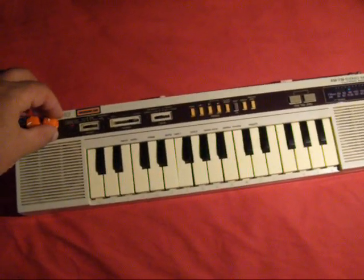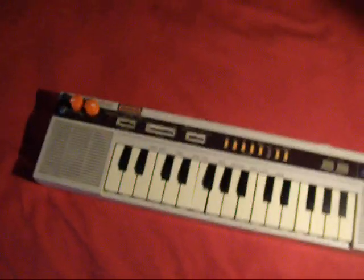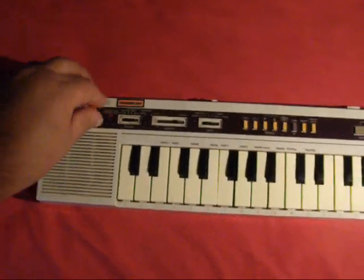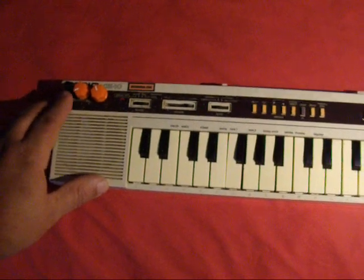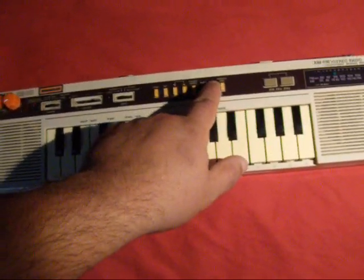Here's a pitch shifting down. You can see it's actually kind of going down. And with a touch contact, you hear a little bleep. Here's another way of doing that, which is playing the demo.